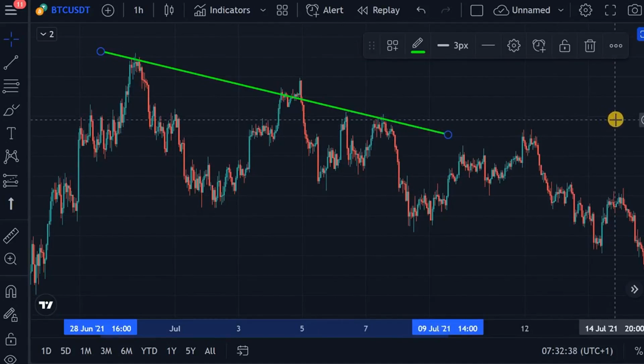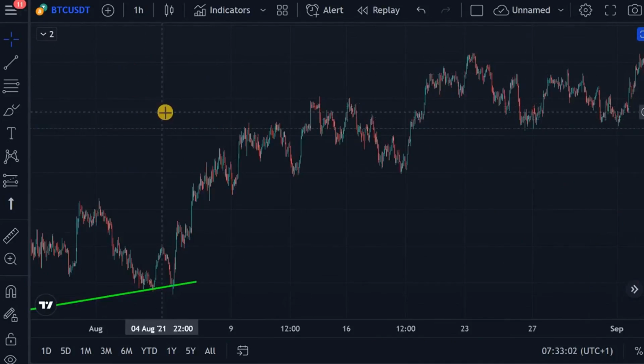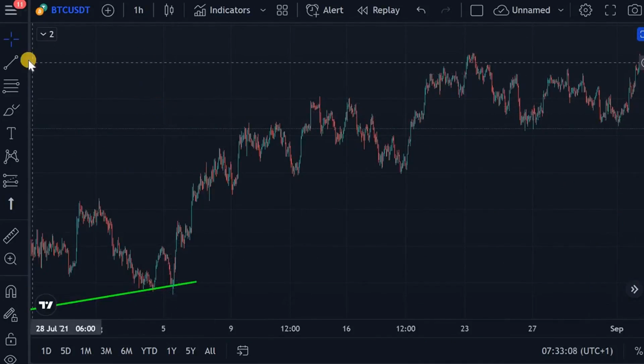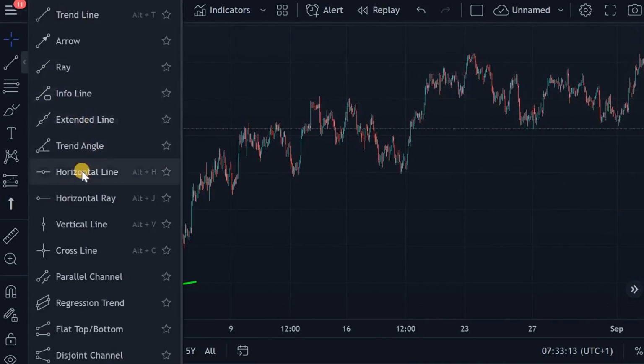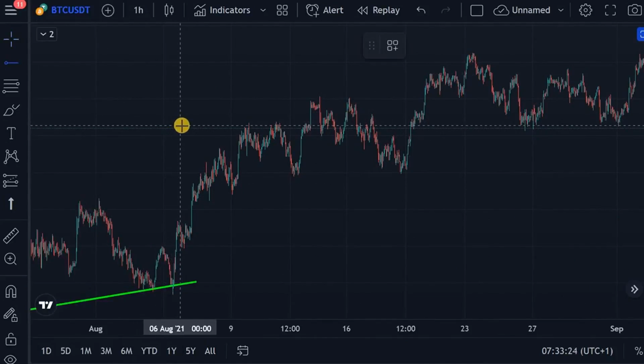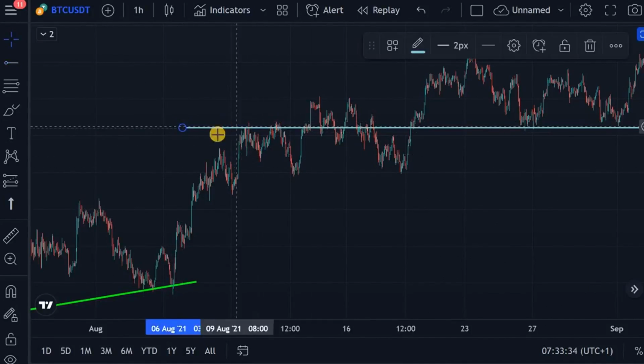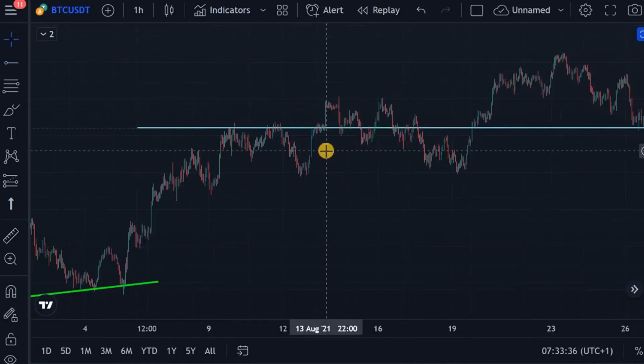Let's go forward in price. This example would be a little bit different from the previous one I just showed you. Right now, we are going to use this horizontal ray right here. I will click on this and I can potentially put a line at this level to show me previous price support and resistance. Now this is the line I've decided to put, and let me show you exactly how this works.